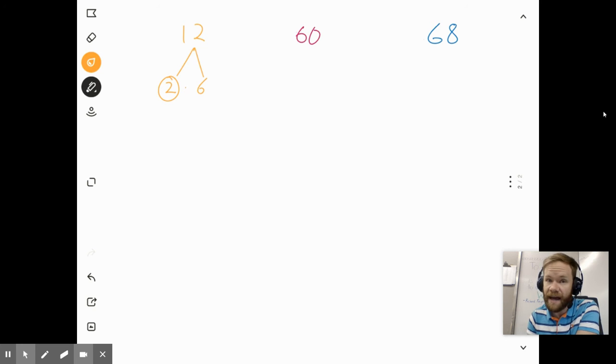6 still has prime factors, so we haven't gotten down to the prime numbers there. We're going to find out what 2 numbers are a factor of 6, and we're going to look for a prime number. Well, it's still an even number, so we know 2 is a factor of every even number. So let's put 2 there. 2 times what is 6? Well, 2 times 3 is 6.